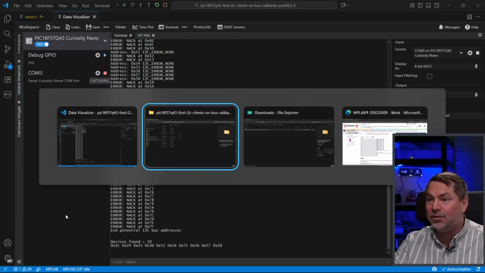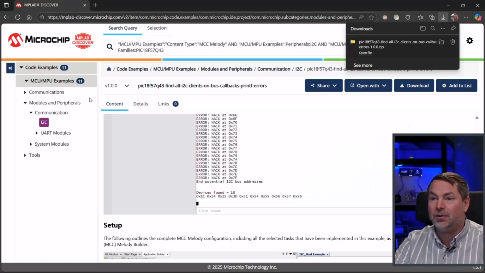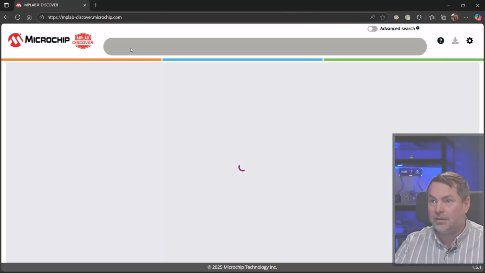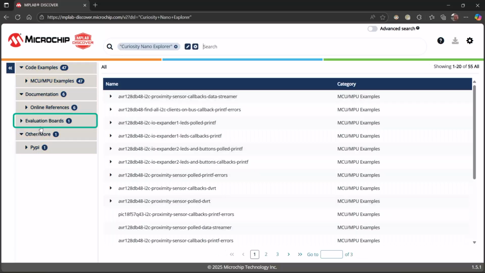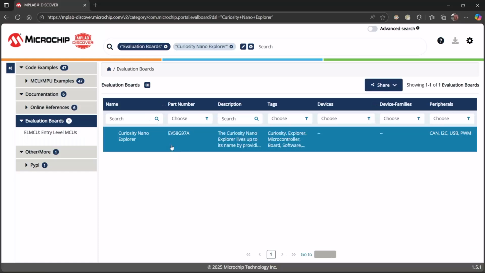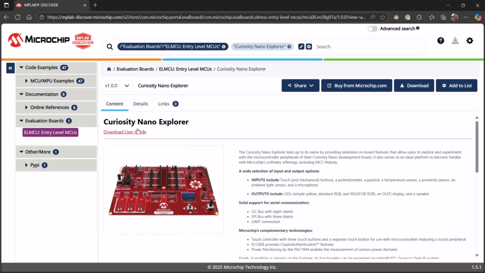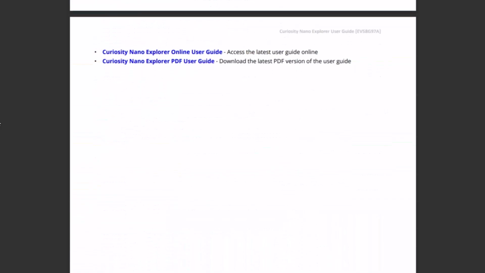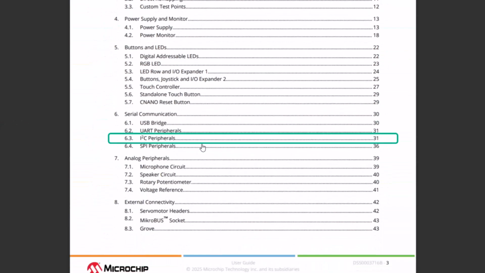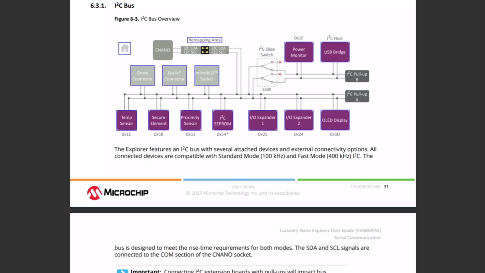One more note on the Curiosity Nano Explorer, that if we go to the top and search for Curiosity Nano Explorer, we also get a hit here under evaluation boards. We can open the user guide, and just coming into I2C, you can see the full bus and all the details here.